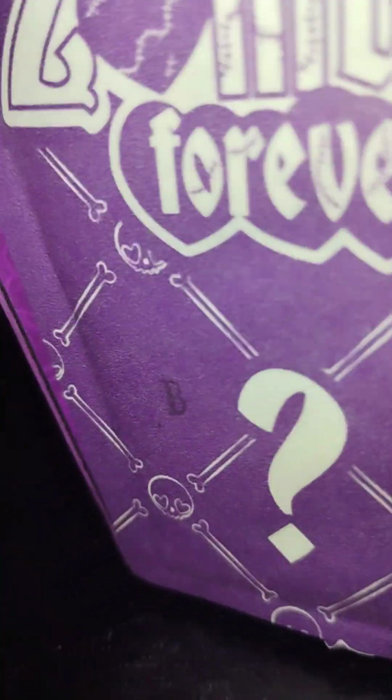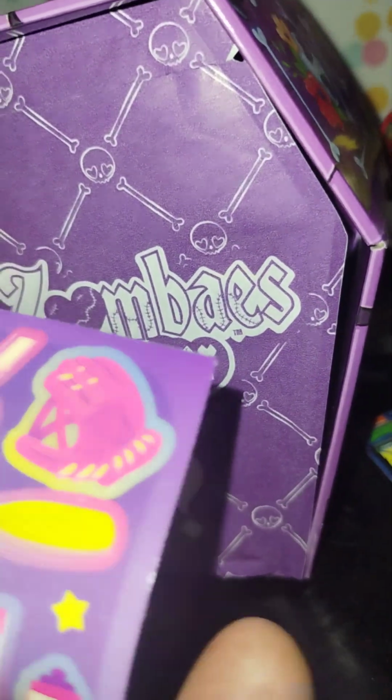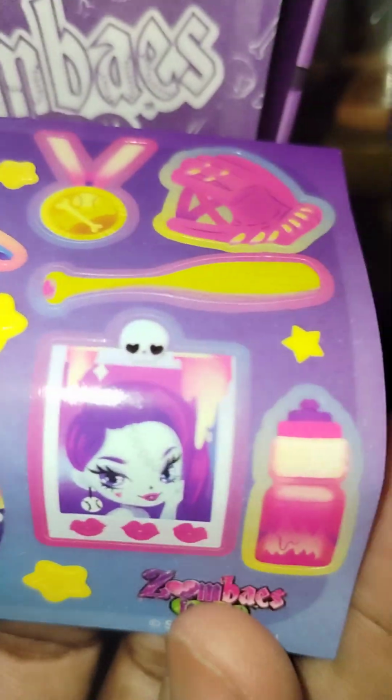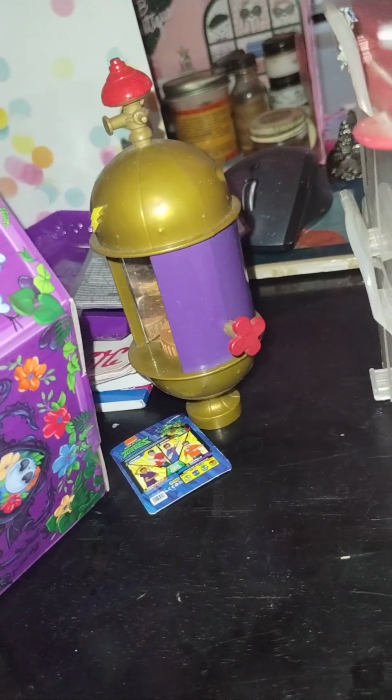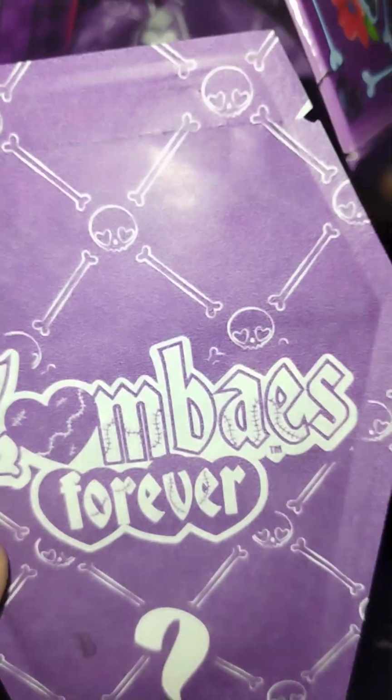Okay, here we go. So it opens up like this, and inside it has the little coffin. There's zombies right here, and it comes with all these cool stickers. So this zombie must be into baseball. It has pictures and everything. It'll pretty much tell you what is inside. And then it has a couple of packages, so we're gonna look at the packages, and so you don't know what it is.